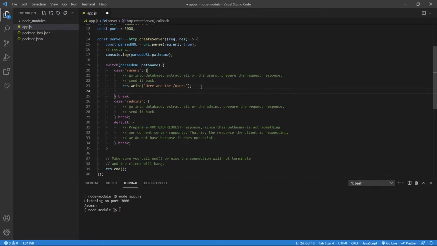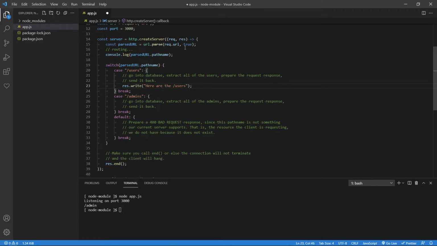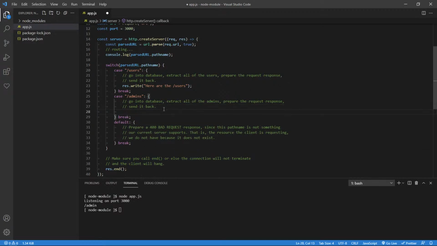And then we don't have to say response.end because it's going to end right here. So we're just going to write something into the response, and here it will end. Okay. So now here we're going to say, okay, if they ask for /admins, what do we want to do? Well, we say response.write, here are the admins.